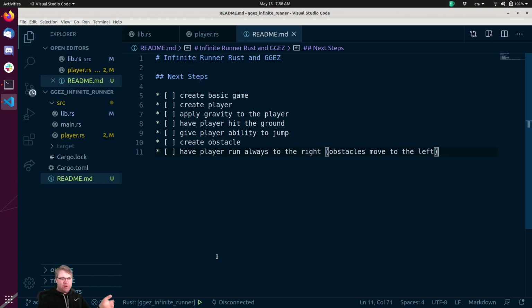And then we'll just figure out what's next based upon what we have. I'm pretty sure we're going to want player can run into obstacle. And that will be a problem, but we'll get into those in the future. So we created the basic game, we created our player, we applied gravity to the player, we got the player to hit the ground, we have the ability to jump. Next time we'll create the obstacle.